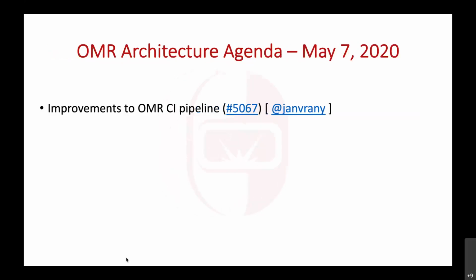I know a few developers, including myself, also enabled Travis CI in our forks of OMR so that when we pushed a change to our fork, it would run the same tests on our fork without us having to open a PR directly. It would speed up development and testing for us because, first of all, it would use our Travis CI resources as opposed to those of Eclipse OMR, and it also made it easier to incrementally test the changes in a pull request. So right now that's not something we can as easily do with Jenkins. And if I understood correctly, what Jan is proposing could take us towards something like that.